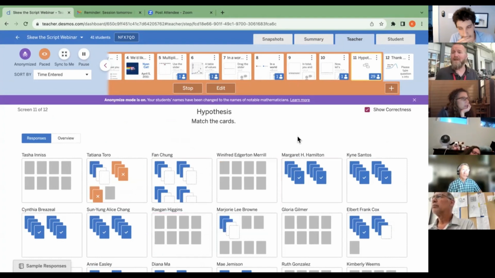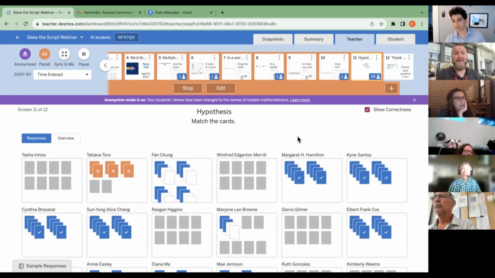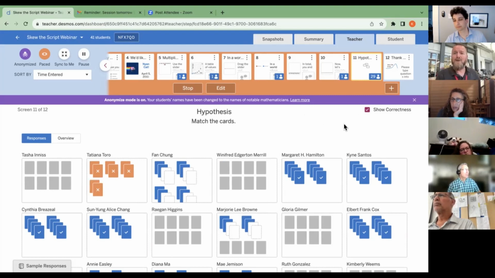There's another feature you can use if there's a slide, maybe you're running out of time, or maybe you're just not ready to teach a certain topic, or you just don't like a slide. You can hide a slide from a class during an activity. I'll show you right now. If I click on my dashboard on the vertical dots, I have the choice to hide a screen.